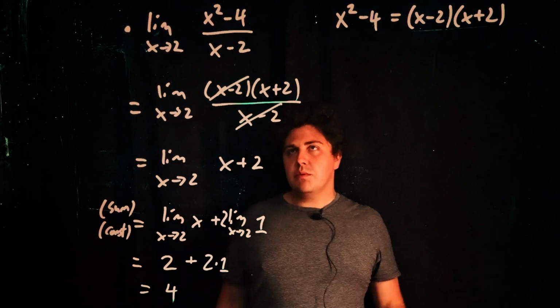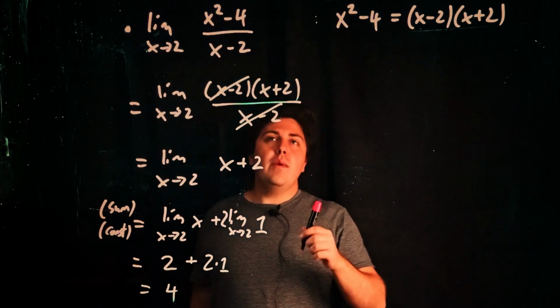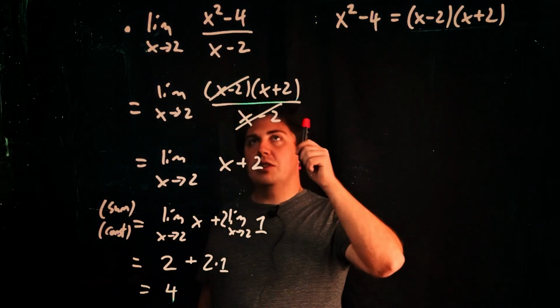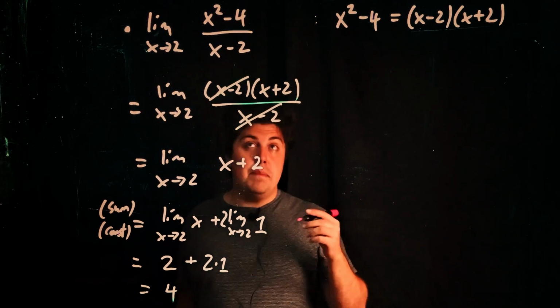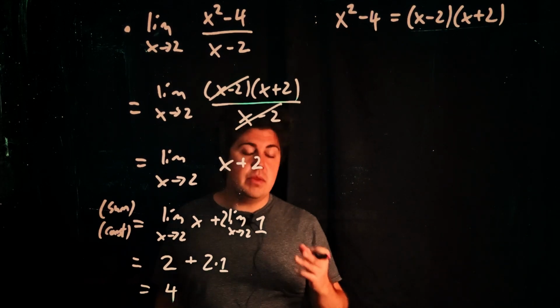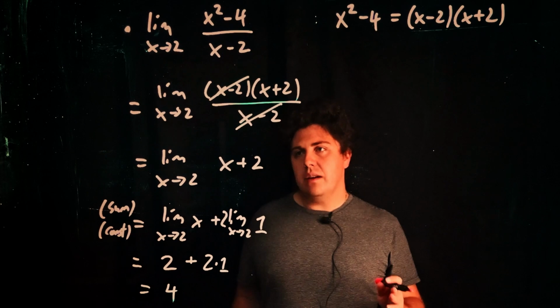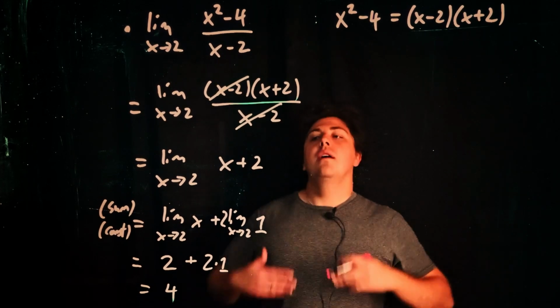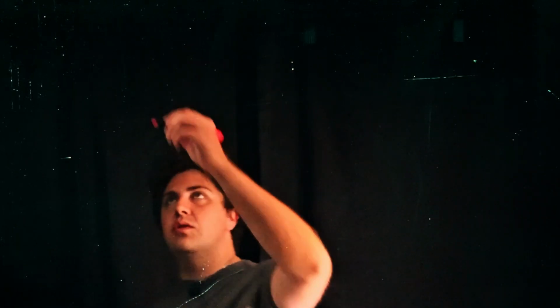All right, so that's what we can do, even if you have a limit where you couldn't just plug the numbers in, because you get something bad like a 0 over 0 case, something like that. You can do a little bit of algebra to fix these things up to put it back into that case. All right, so now let's do 2 more examples. So first, let's do a similar one to the last one, but a little bit more complicated.